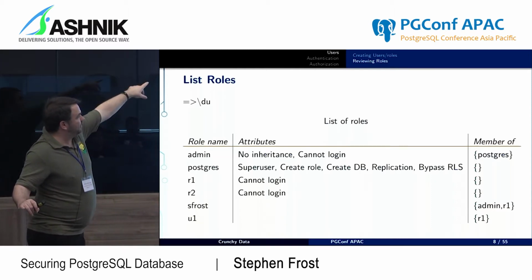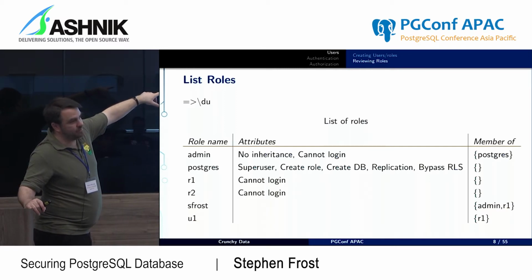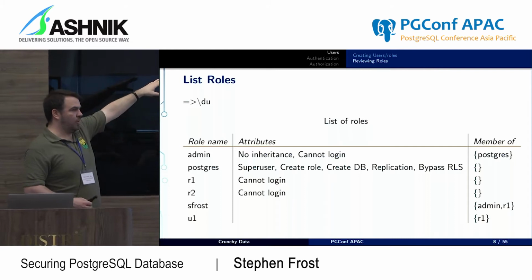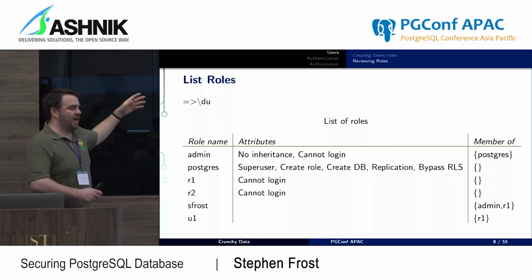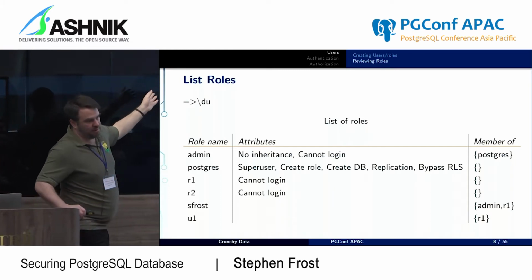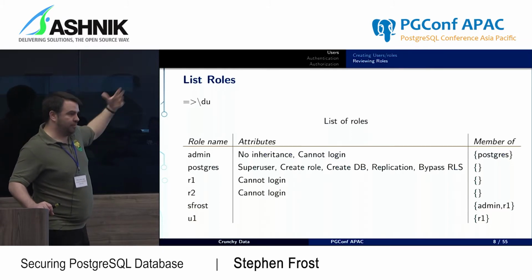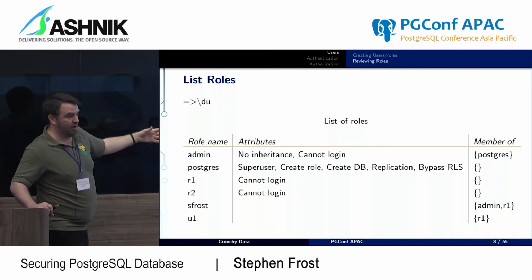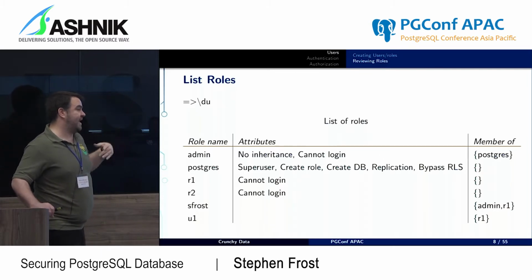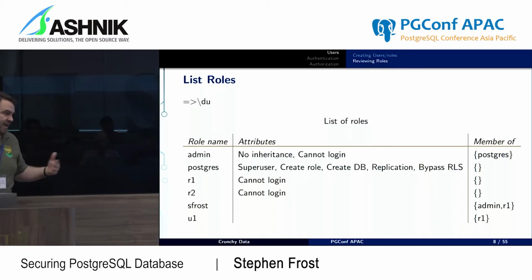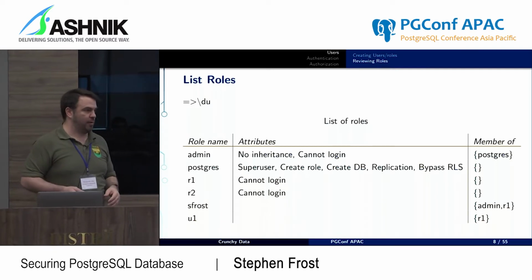So one of the things is that admin has no inherit set, which means it won't automatically inherit anything. I'm not showing it in this example, but where I would use this is I would grant access to the admin role for probably select rights on a bunch of tables, so that when I, as sfrost, log in, I can see all the tables, but I can't modify anything until I set role to Postgres. That kind of an approach is what I would use.